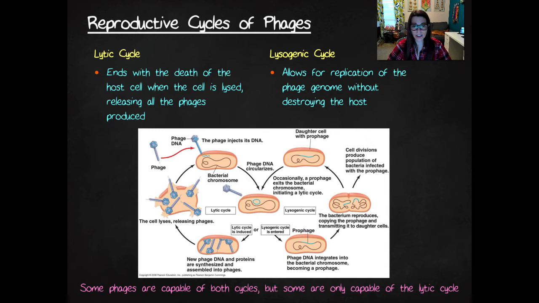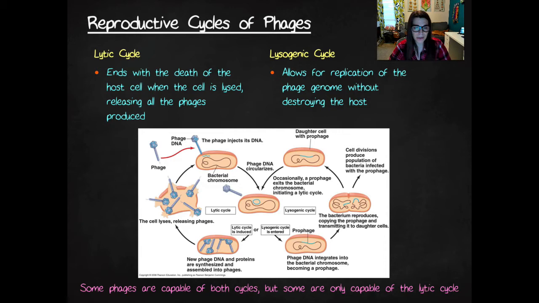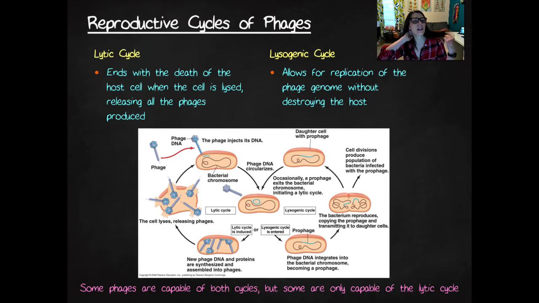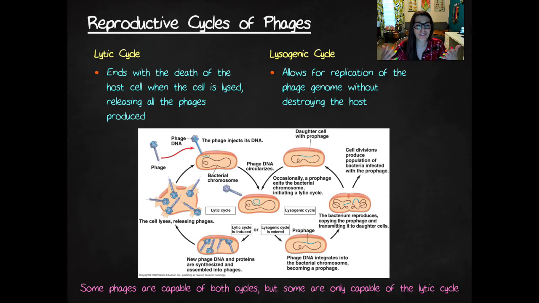The first thing I want to look at is the viral reproductive cycle you've probably seen before — this is probably the one you learned in ninth grade biology, which is the reproductive cycle of phages or bacteriophage. A bacteriophage is this weird-looking structure — it looks like the lunar landing module from the Apollo missions. It has a polyhedral head, a helical stalk, and these tail fiber things that look like spider legs. They only infect prokaryotic cells — they only infect bacterial cells — and they have this bizarre life cycle that includes two phases. Not all of them go through both phases, but they can. It has the lytic cycle and the lysogenic cycle.